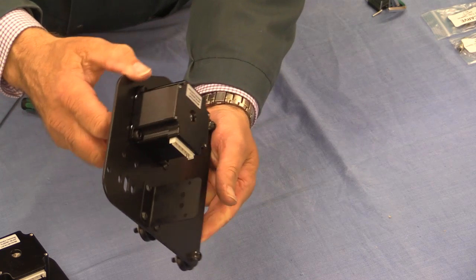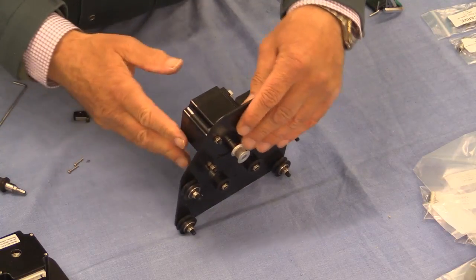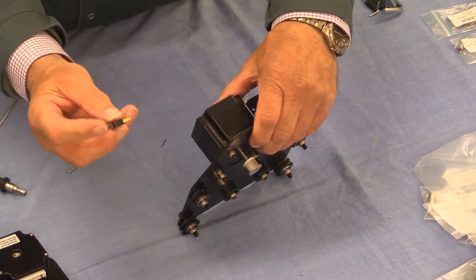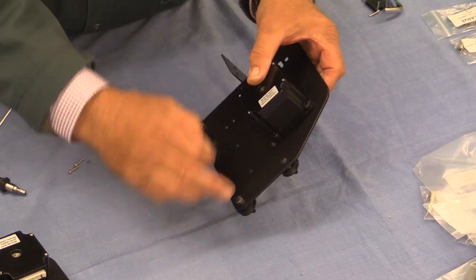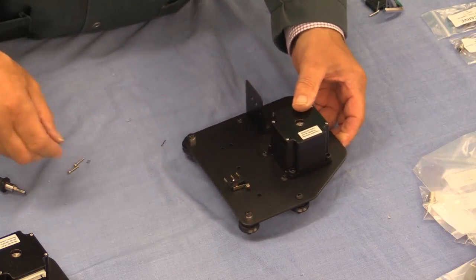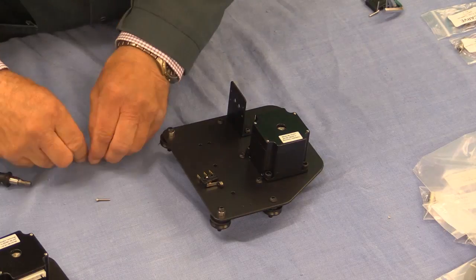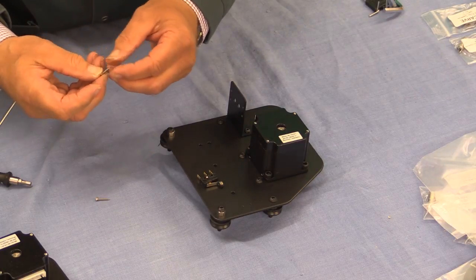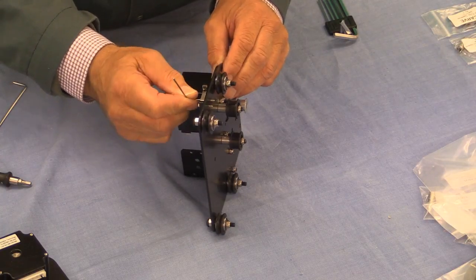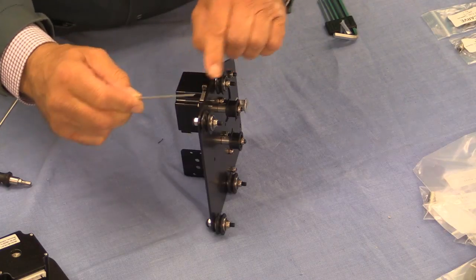That's what that piece now looks like. We're now going to take this same left assembly and attach a limit switch — it's a micro switch with a little roller. There are a pair of threaded holes here and one needs to use these very fine screws. You also need a very tiny locking washer. Be careful because these are fairly fine threads — don't use the full leverage of a tool like this.